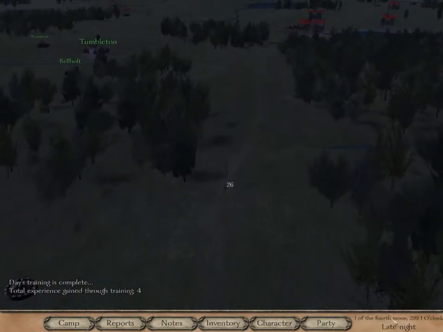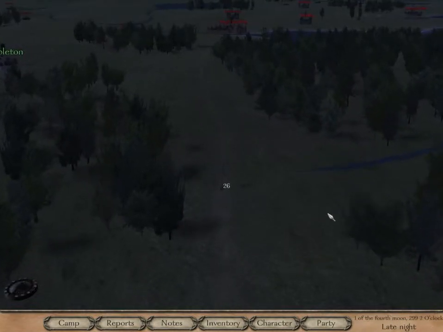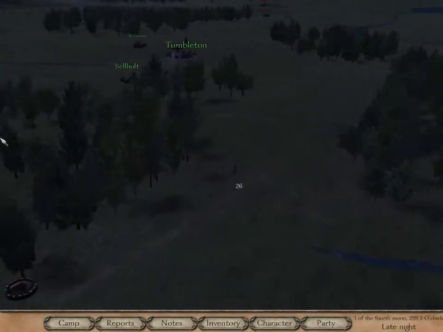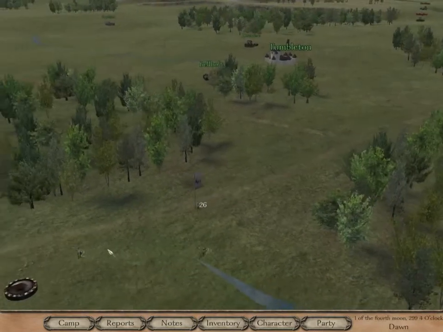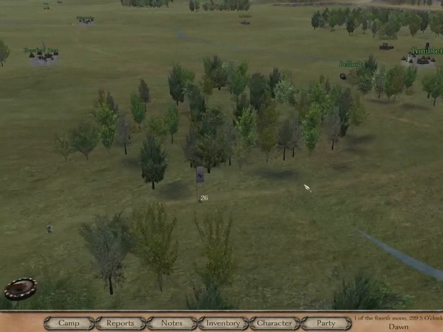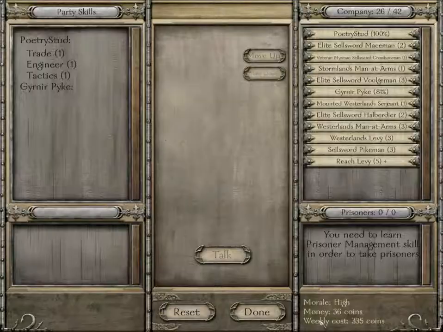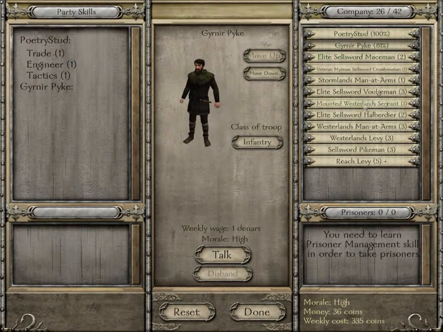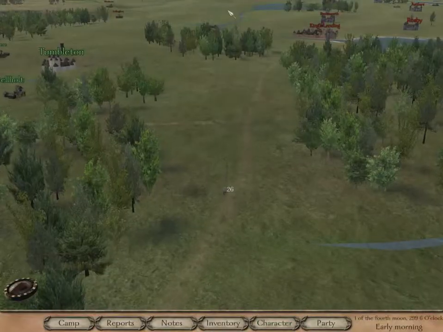So it's the first of April. 4th moon, April, basically. Well, I don't know. Moons are a little bit shorter than months, so it's actually closer to like the 28th of someday. Yeah, there we go. Kill those forest bandits. Darn it! I'm so slow. My troops are probably all fat. That's the problem. So, Grinner Pike, he's one of my men. Let's upgrade them.